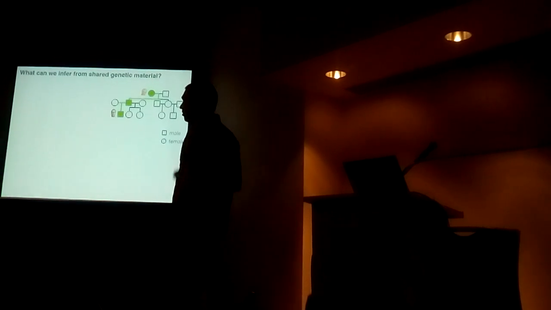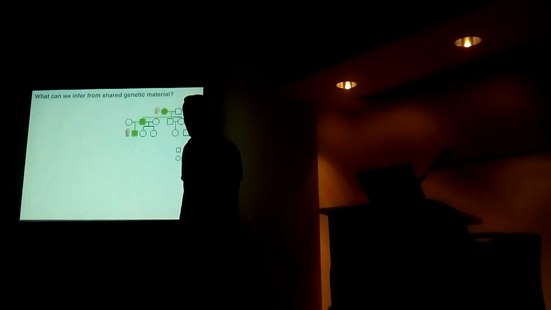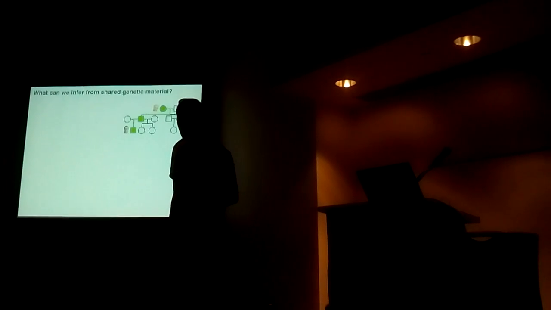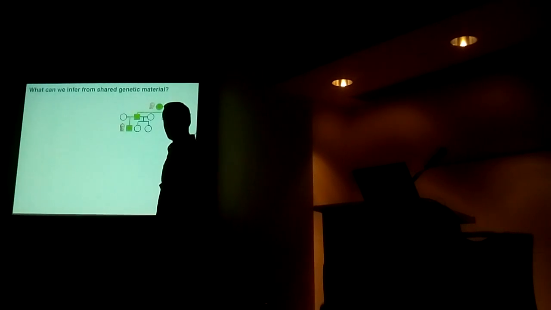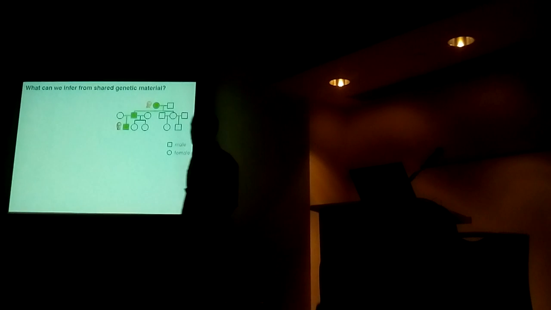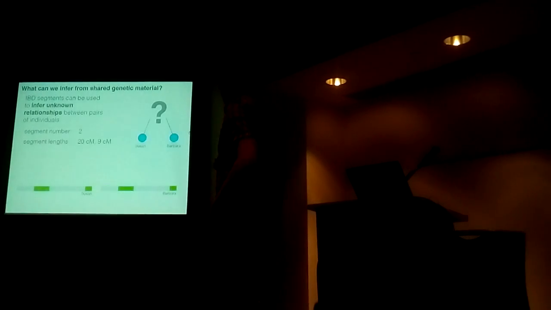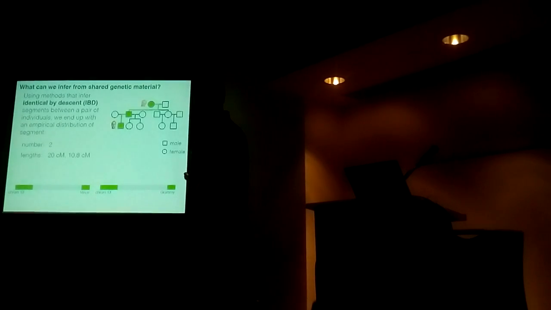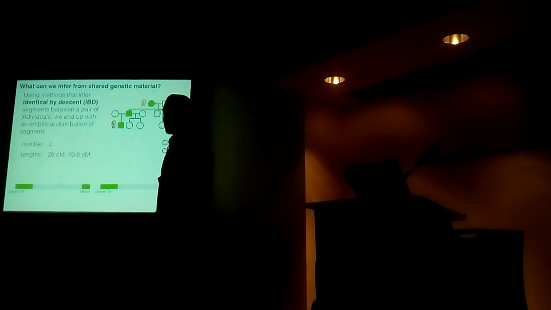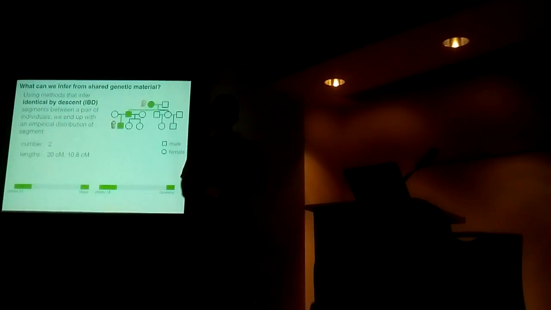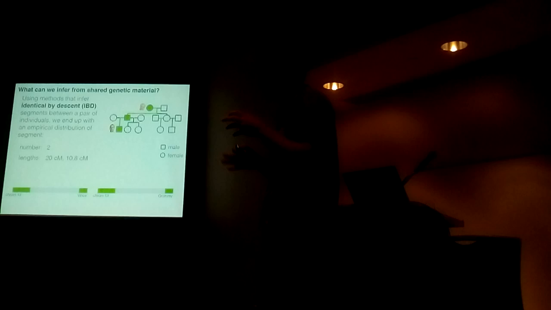So this is a quick example to build some sort of intuition here. This is my Grammy, and we've done 23andMe, both of us. She's my paternal grandmother, as evident by this. The squares represent males, this is me, this is her, and the circles represent females. And because I share genetic material with her, if I were to look at the 23andMe data, we have these segments that are shared identically by descent, meaning that I've inherited these exact same chromosome regions from her directly.